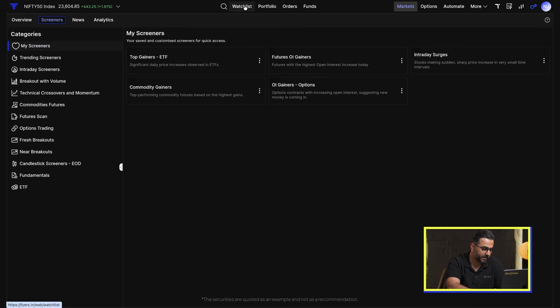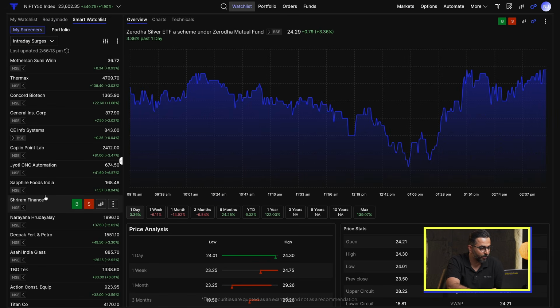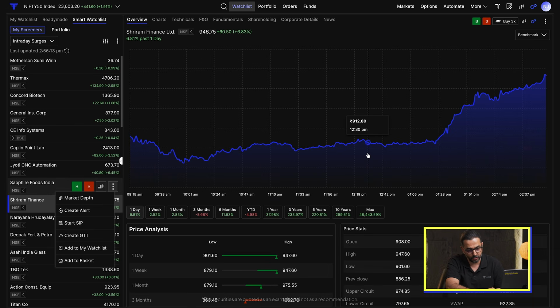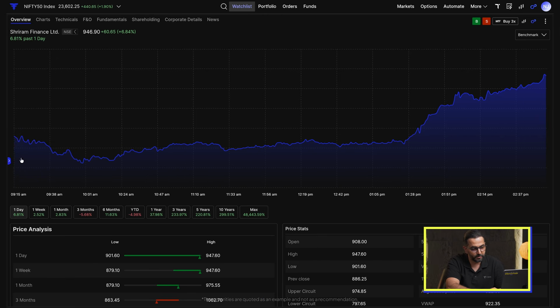So if you have a screener that tracks a specific setup, you can save it once, keep following the screened symbols through the smart watch list. This helps you save a lot of time. When you need more room on the screen, you can hide the watch list panel and bring it back whenever it is required. From a symbol in your watch list, you can move to different sections depending on what you want to do next.